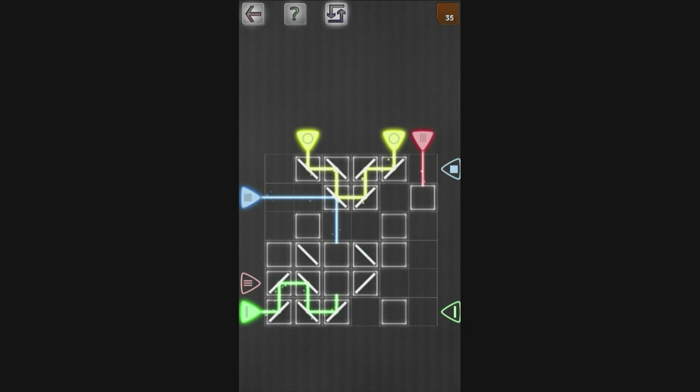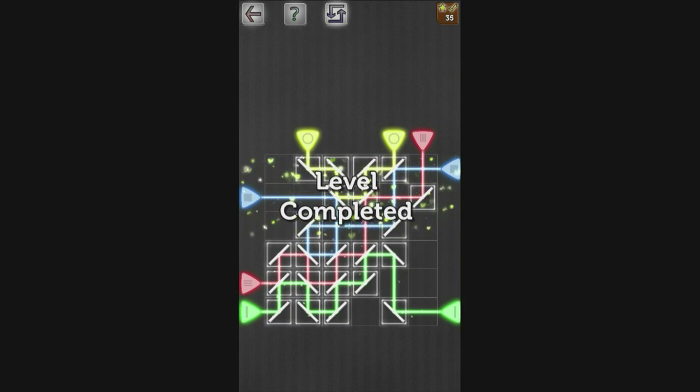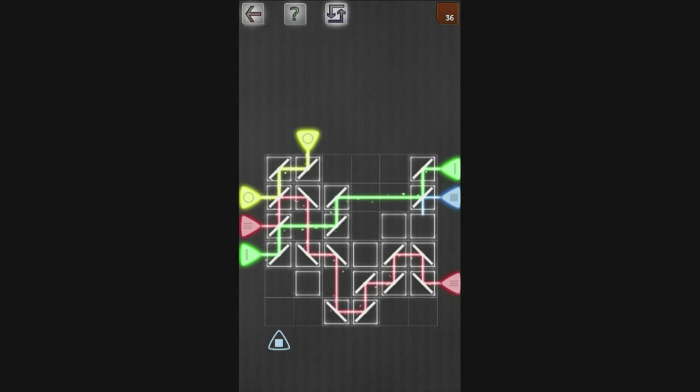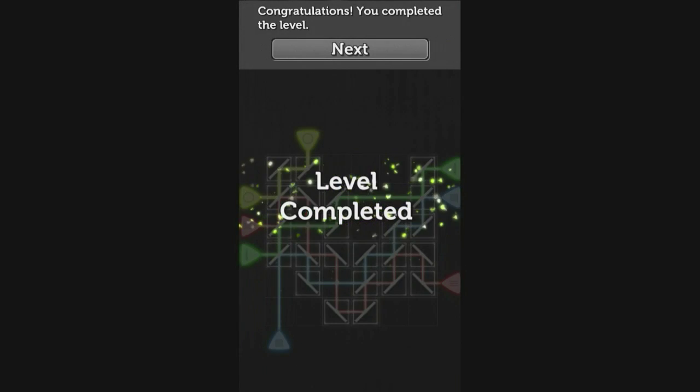Okie dokie, let's put blue over there, which is correct, and red down there, which is correct, and green down there. Bingo. Let's do yellow, let's do red. Nope, that's got to go that way. So red has to go down, down, down, up, up, over, and there. That's green, and blue should fill in the gaps. There. Nice.